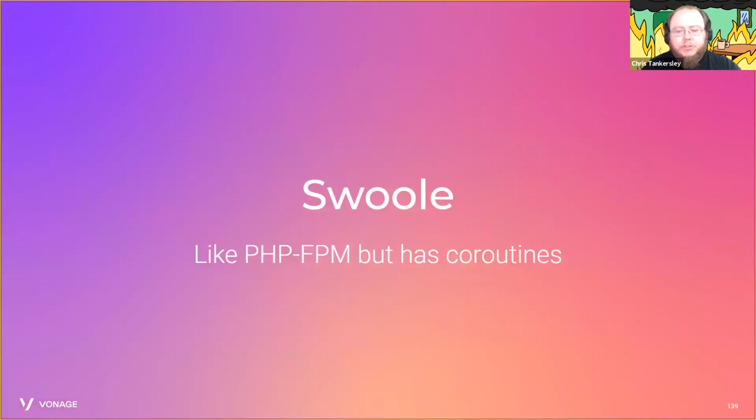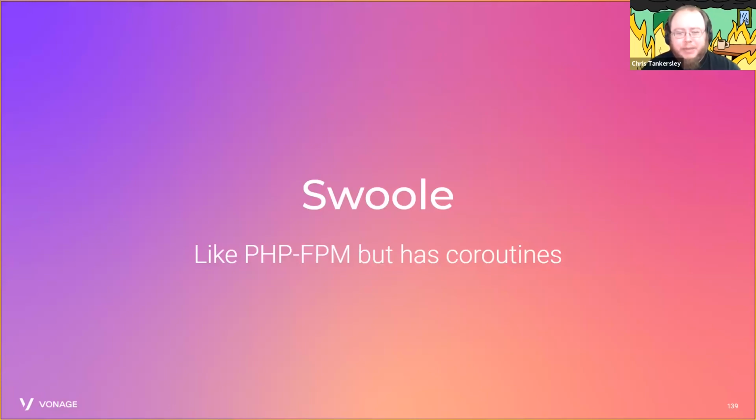Probably the closest we have to actual real life asynchronous programming is Swoole. I don't want to say an alternative runtime, but it's an extension to PHP that will invoke the PHP engine in a different way. So it's kind of like FPM, but it has a coroutine setup inside of it. There's a bunch of extra code that you can do to build what I would say are more proper coroutines than what we get in the base language. But it also will run multi-threaded.